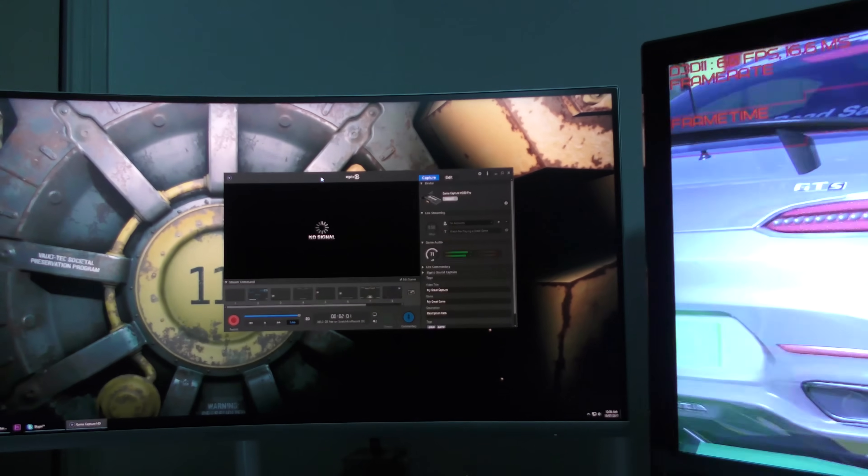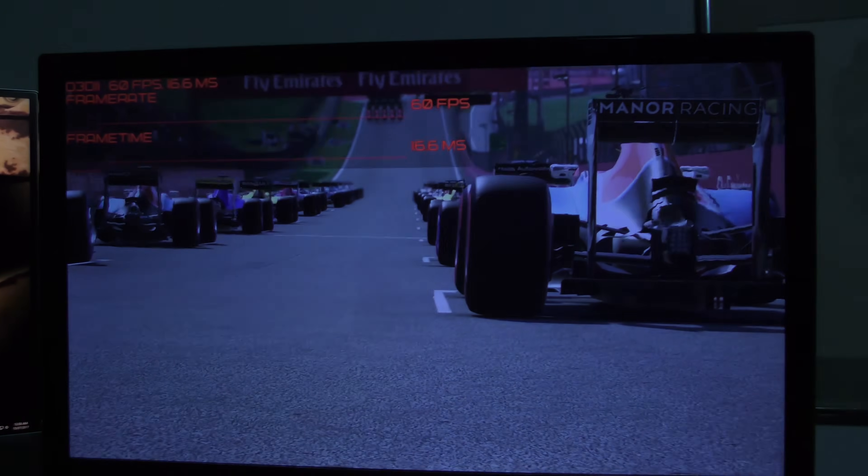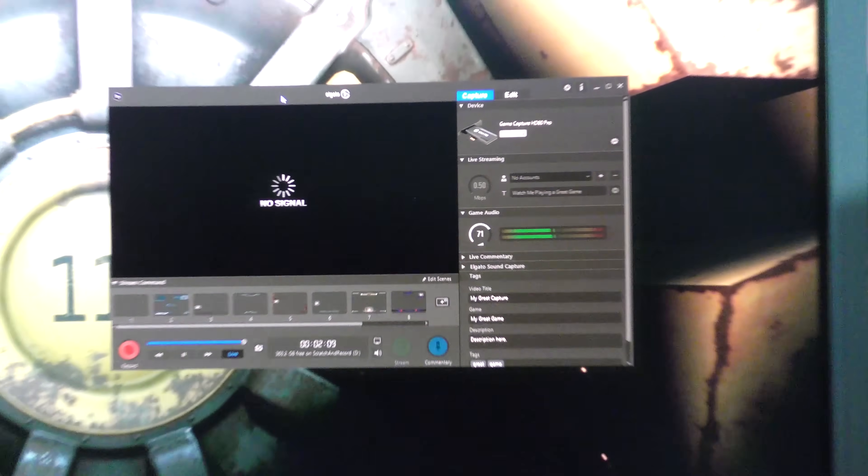On to the main question of have there been any problems in the last three months - not really, there have been some minor quirks. The first thing I can think of is my Elgato capture card which I run to all my benchmark PCs. That does have some intermittent problems where it cuts out and sometimes just straight up doesn't work. I've recorded video footage where it's still giving out the signal to the monitor but flickering inside Windows, so there are some compatibility issues with the Elgato capture card.